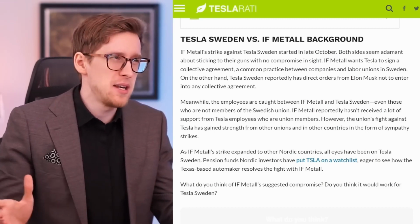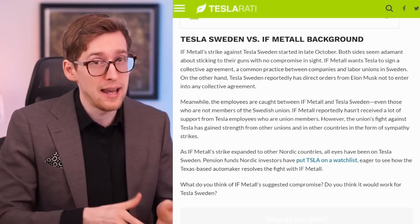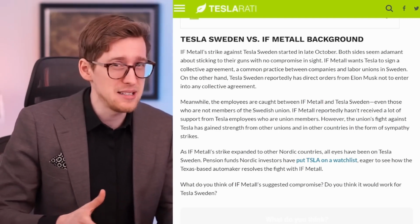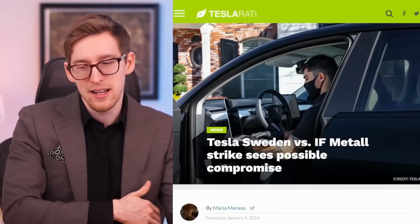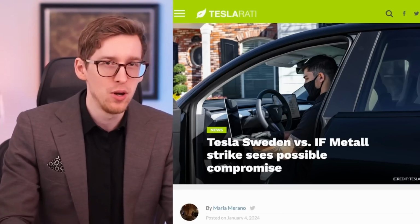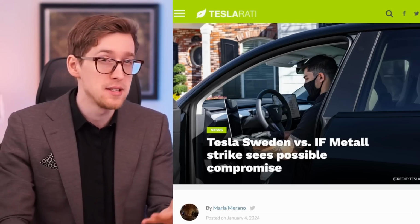I think it would be maybe plausible if Tesla was to enter the market for the first time like Amazon did, but Tesla is already here. And it largely continues to operate as normal with some hurdles, many hurdles really, but it can pretty much keep operating indefinitely at the moment. It doesn't seem that Tesla is gonna give up, because if Tesla does, that can create a whole domino effect, and then all other countries will also probably want something similar. By countries, I mean Tesla employees in different countries, and Tesla is just not gonna have that happen.